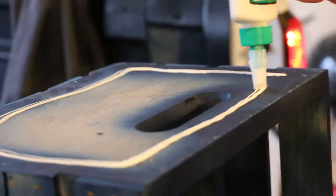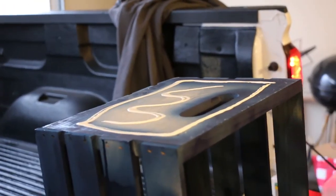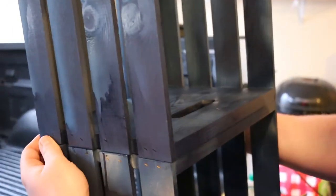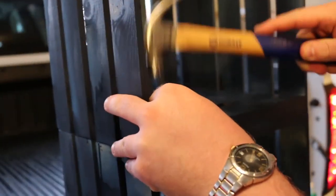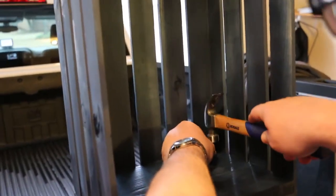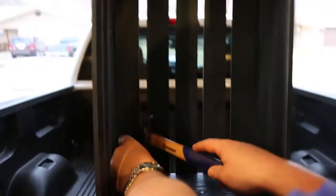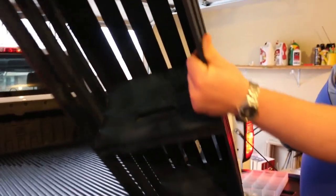The next thing we had to do was bring the wood crates together. There are six different places where the crates come together on the thicker side, so we used wood glue and nails. The main thing is to make sure the nails are not too long so they don't poke through the other side — but this did the trick for us and worked pretty well.